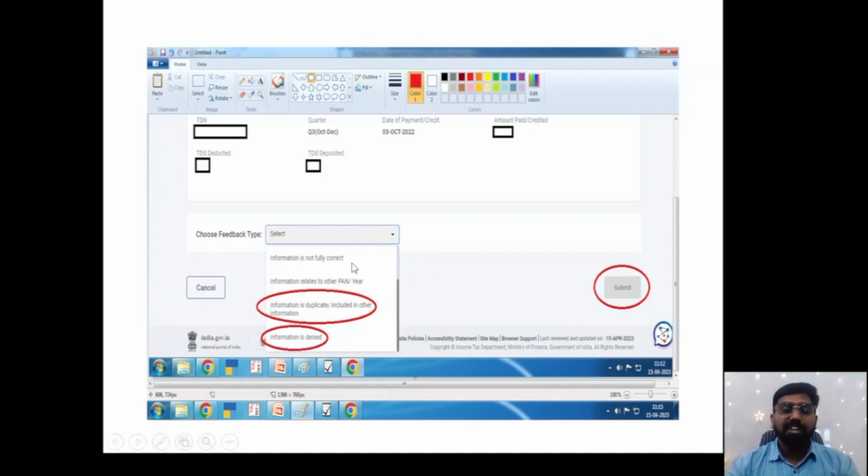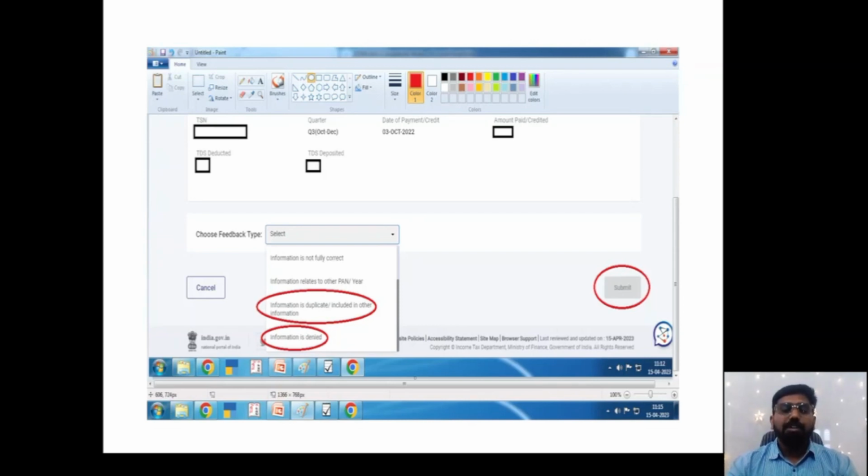After giving your feedback, click on the submit button. Then your feedback will be registered in your annual information statement. What is the use of giving the option?